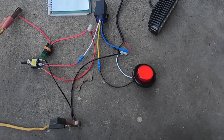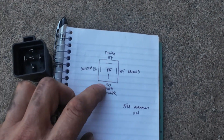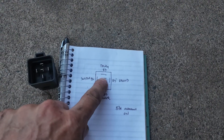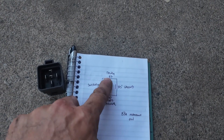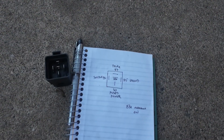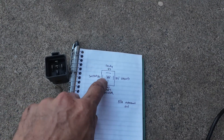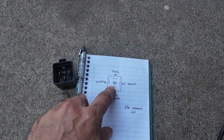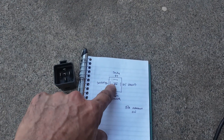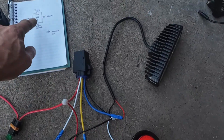So on a five-pin relay, 87A is normally closed. With your switch off, it's sending power through 87A. When you flick your switch, it changes and sends power through 87 and turns 87A off. You could use that like if you wanted your fog lights on and you want them to turn off when your high beams are on. Your fog lights would be on 87A, so when you flip your switch and turn your high beams on, fog lights turn off. Turn your high beams off, fog lights turn back on. We'll go live on this and I'll show you how I have this set up.